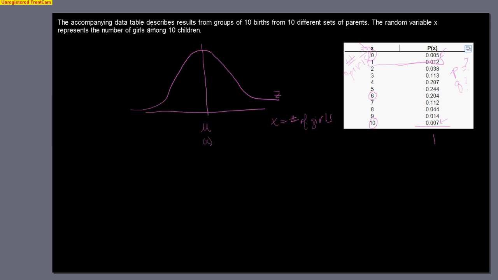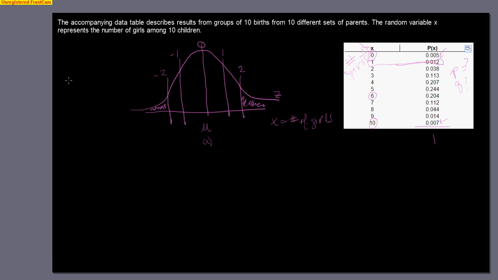These are our z-scores. And at the mean, the z-score is 0. And we have 1 standard deviation above the mean. We have 2 standard deviations above the mean. We have 1 standard deviation below the mean. This is not perfect, but we have 2 standard deviations below the mean. And if you remember, when you get outside of 2 standard deviations, that's when things start to get unusual.